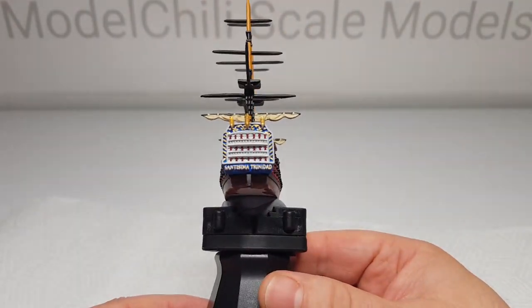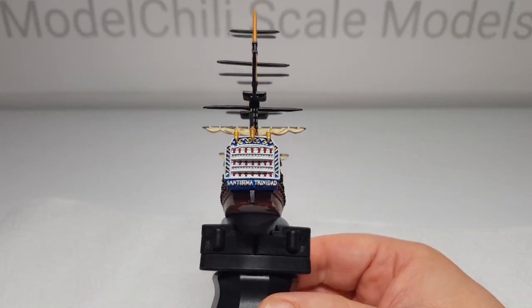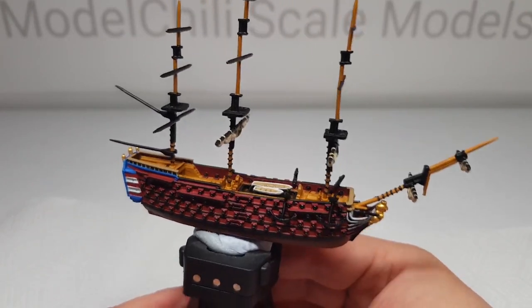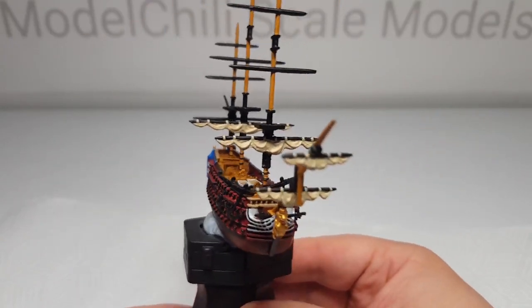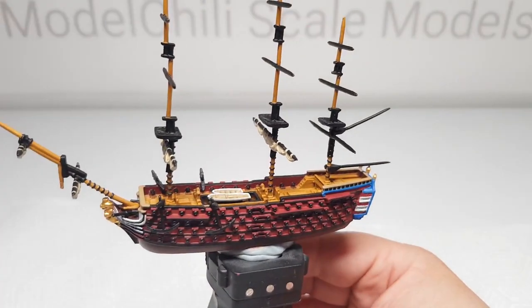Alright, so I added a few red highlights on the back of the stern there, to go with the gold nameplate. And so I think that's pretty much all I'm going to do as far as all the detailed painting goes. Everything's painted up and I'm pretty happy with how it's looking so far. So what I'm going to do next is start applying some washes.